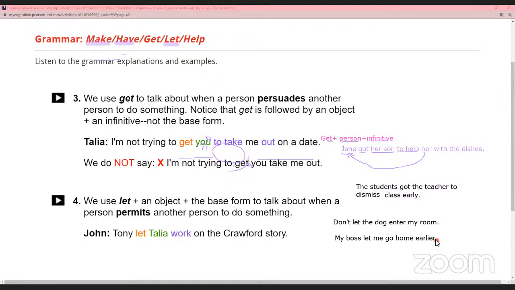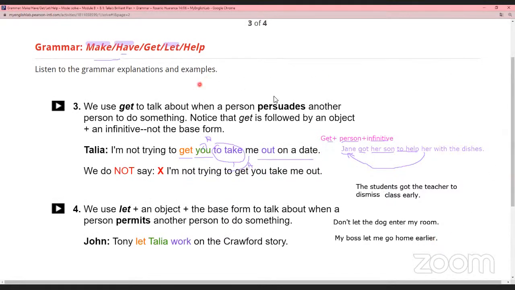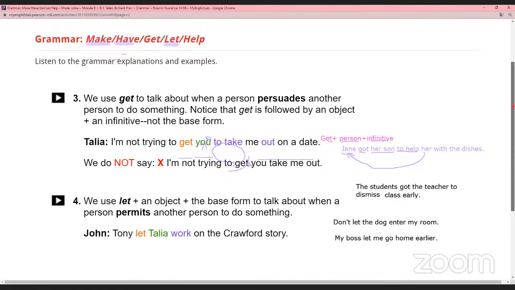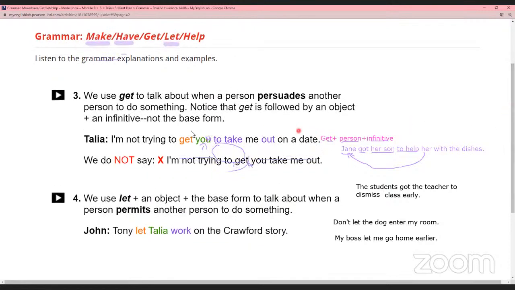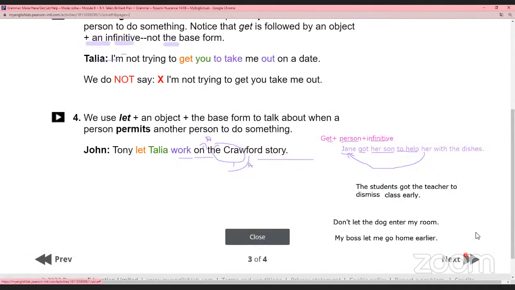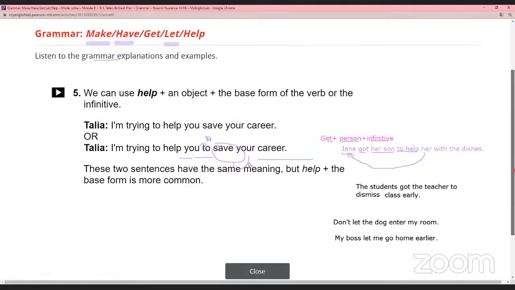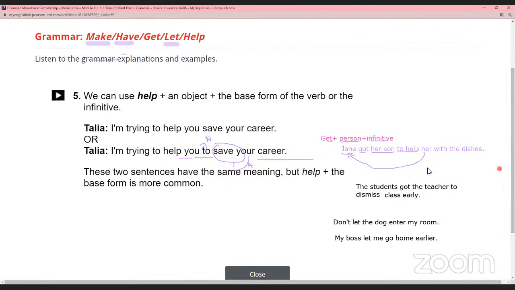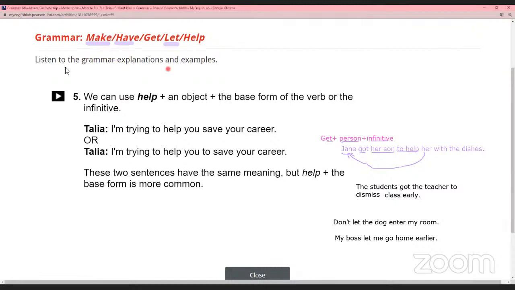Okay. Do you get it? Yes, miss. We've already seen the let, right? Yes, we've seen the use of let. I guess we've seen a similar lesson, but it was not as complete as this lesson is. I'm not sure, right? If we've seen it, this is like a review because we have to see it.